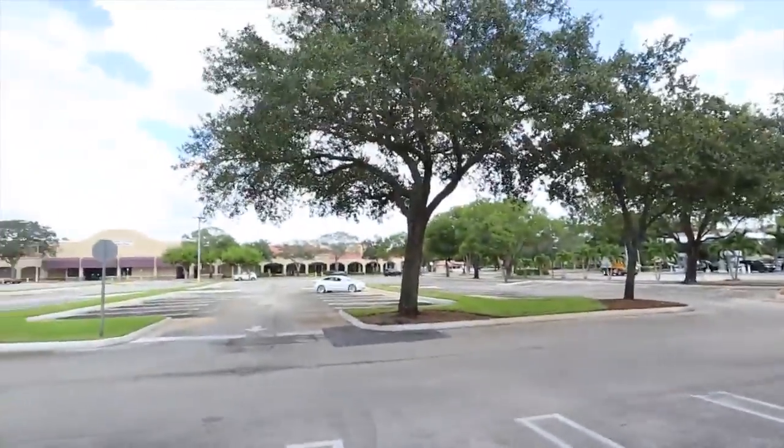So in this test, I got the Tesla over there, and basically we're gonna have it summon. I'm gonna walk all the way down there, hit the summon button and see if the car can back out of the spot, which I've seen it do in other videos on YouTube, and then pick us up. It actually just rained a few minutes ago. It would have been a cool test to see it pick us up in the rain. Not like I care about getting rained on, but it's a best case scenario of how this might be used for real.